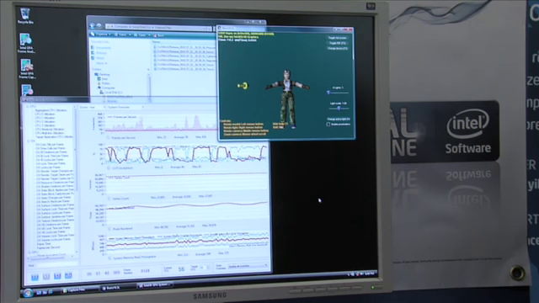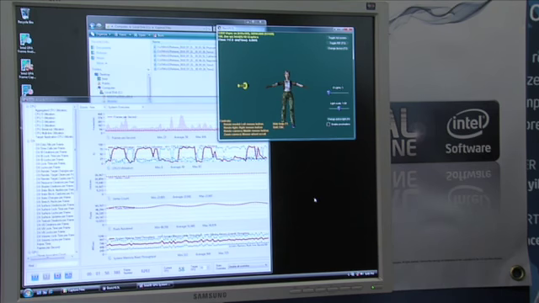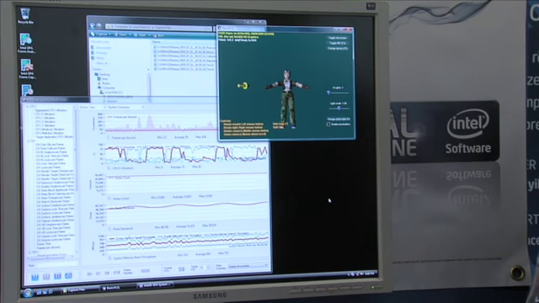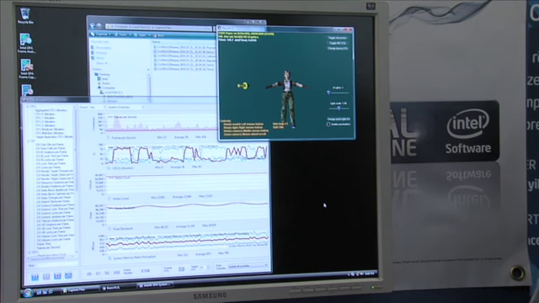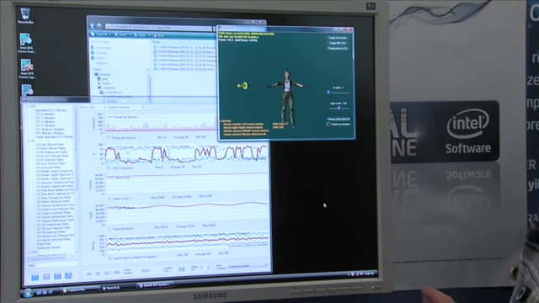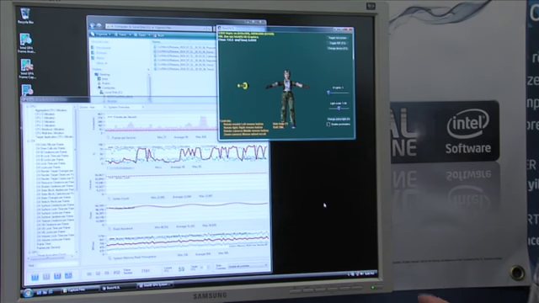Okay then, so what we have here is the first tool in the Intel Graphics Performance Analyzer suite. It's called System Analyser. The idea here is we have a real-time analysis of what's going on in the game. Now normally you would actually run these two things on separate monitors using two different PCs. But we're using just one for the time being for convenience.